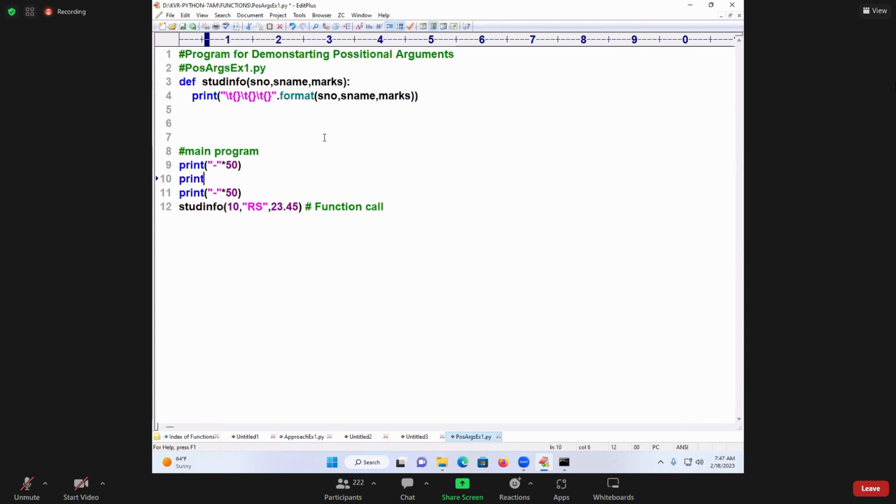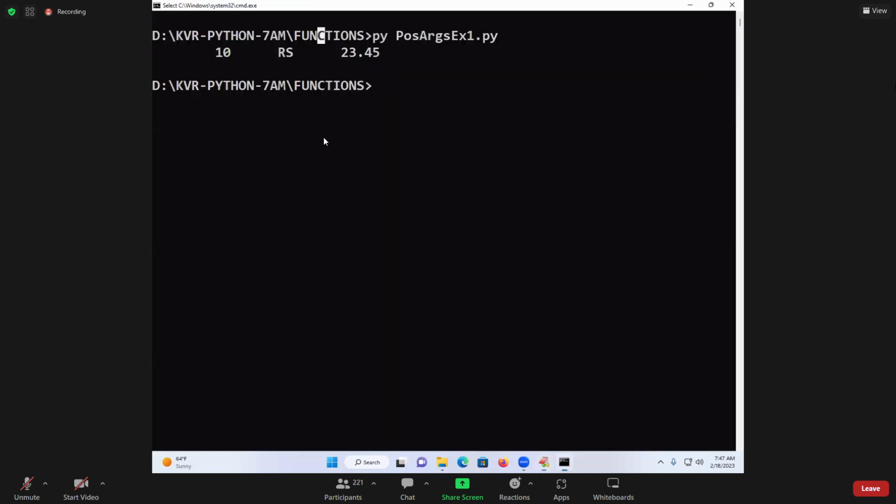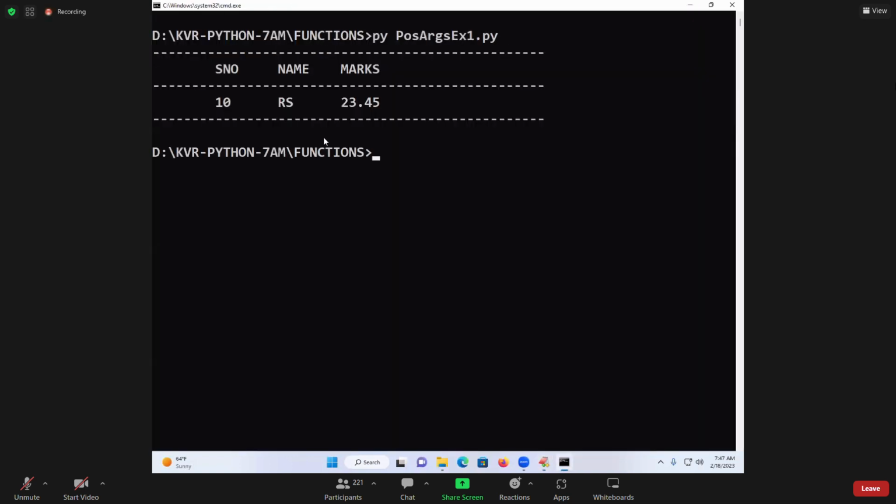Inside of it, I'll take \t SNO. I'm taking here SNO. Next I'm taking \t name. Now \t, marks I am taking. Like this I'm just taking, students. And moreover I will write here like this. Save this now. Try to execute. See that number, name, and then marks like this.